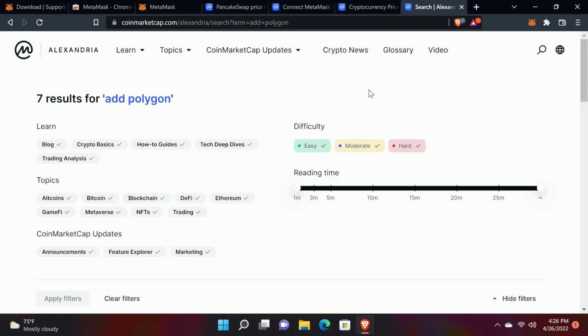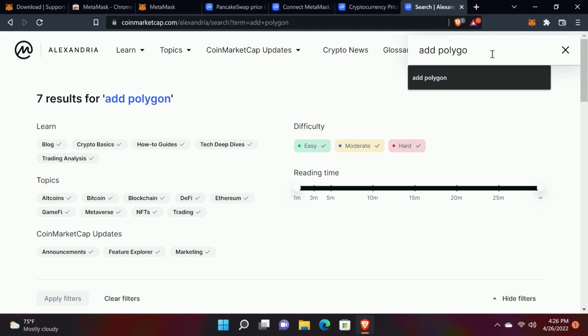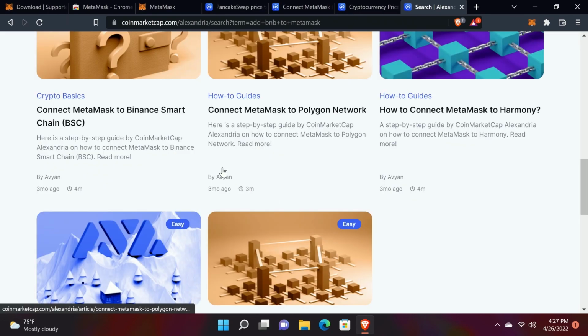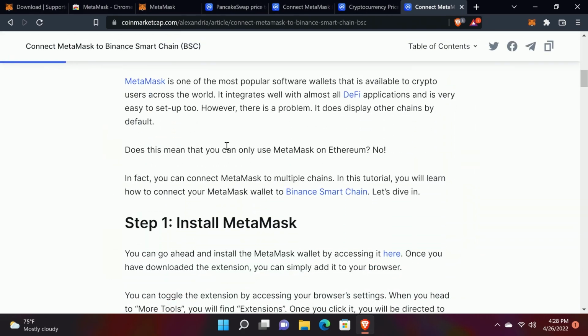So we can go to coinmarketcap.com/Alexandria, which we'll leave linked down below, and we could just search for add Binance. You can see here it has an option for connect MetaMask to Binance Smart Chain. So once we click into here, it'll give us a guide.